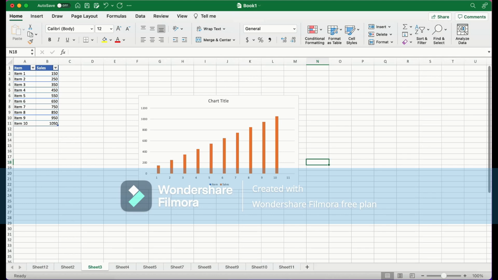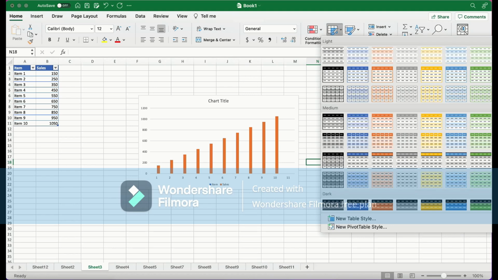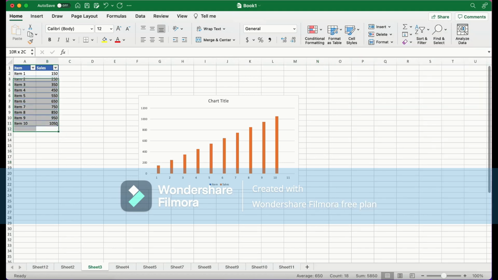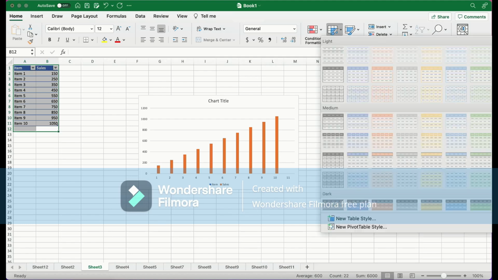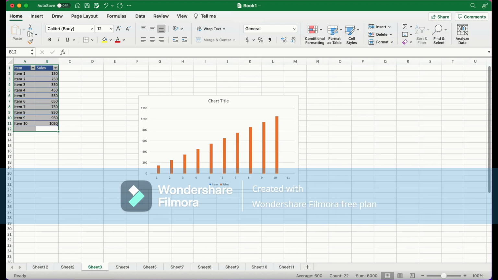From here you click and drag to select cells from A1 to B11, and then you can format as a table. You can select this and go to format as a table, and select which style you want, which I selected already here to create this table.